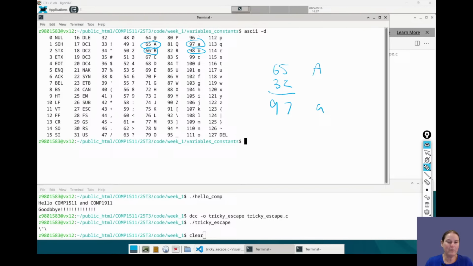So there's lots of stuff we can do based on the patterns in this ASCII table, but we don't want you to memorize these values. We don't want you typing 65 into your code when you could just type in 'A', which is much more meaningful for people. Okay, so that's a little bit more about ASCII.